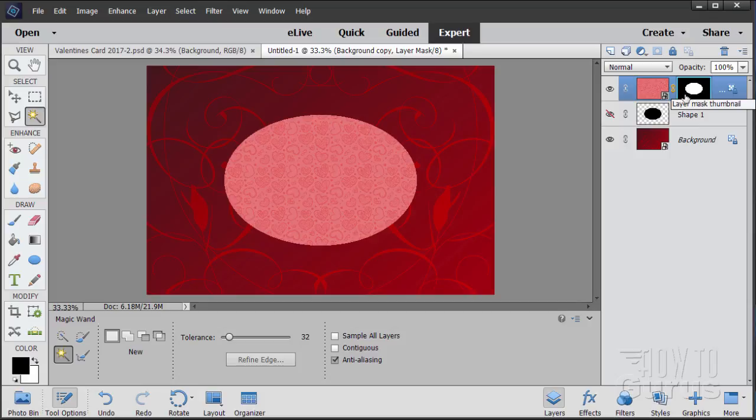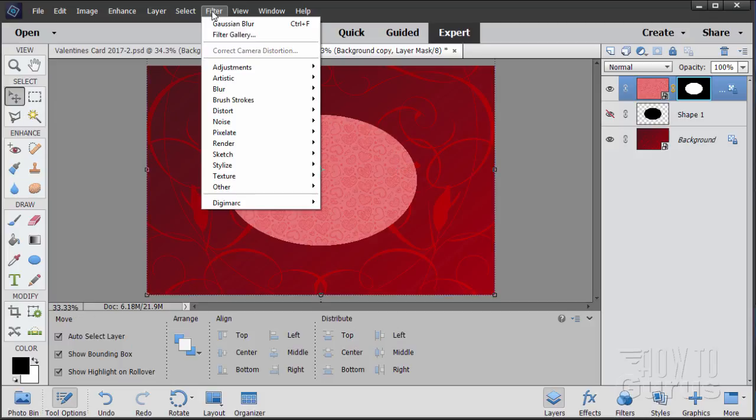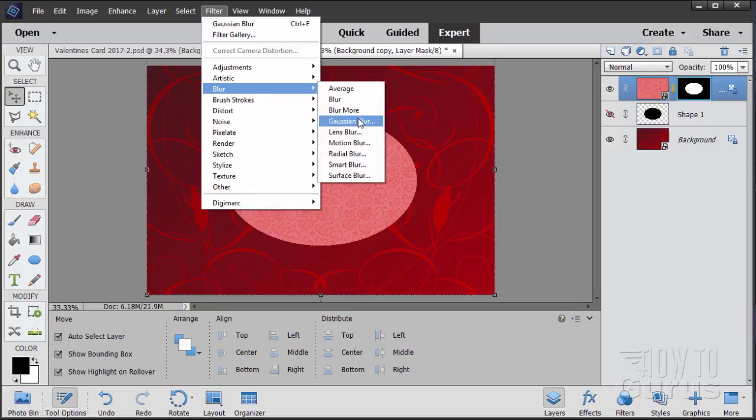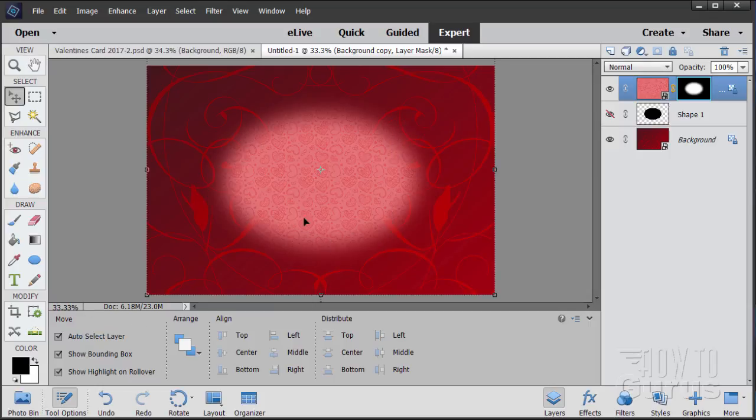Now on the layer mask itself, look for that light blue outline. If you don't see that, if it's over here like this, just double click. You see the light blue outline? So we're on the layer mask, and I want a soft edge on this layer mask. So back to my move tool, up here to filter, blur, Gaussian blur, and set this at 50. This is just a nice kind of a soft edge there, and choose OK. This will give us that lighter area inside of the heart when we put our heart on here. Okay, background is finished. There we go.